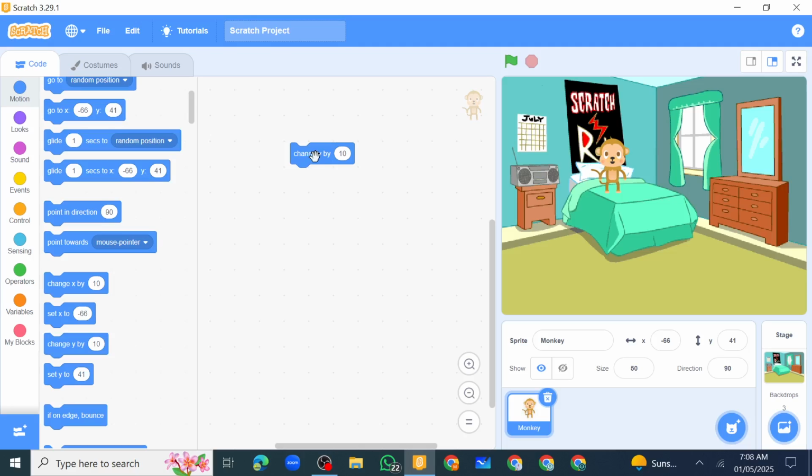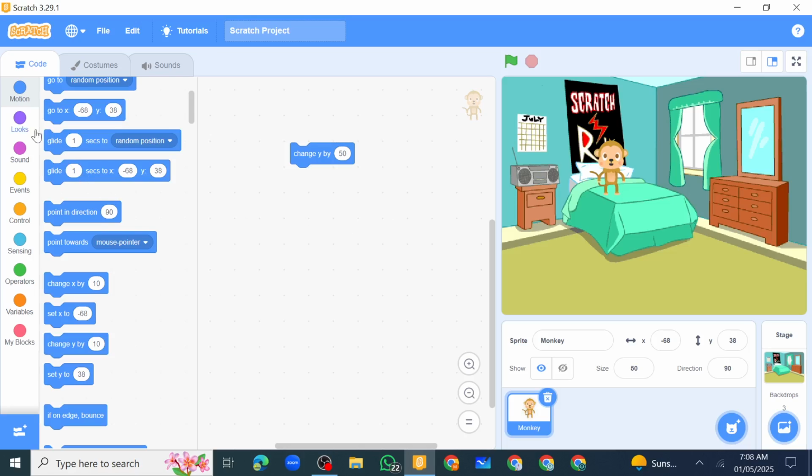If you click here, the monkey goes only a very little up. I need a big jump. For the big jump, I need a bigger number. So make it 50. If you click on the command and see, now it looks like the monkey can jump a little bigger.